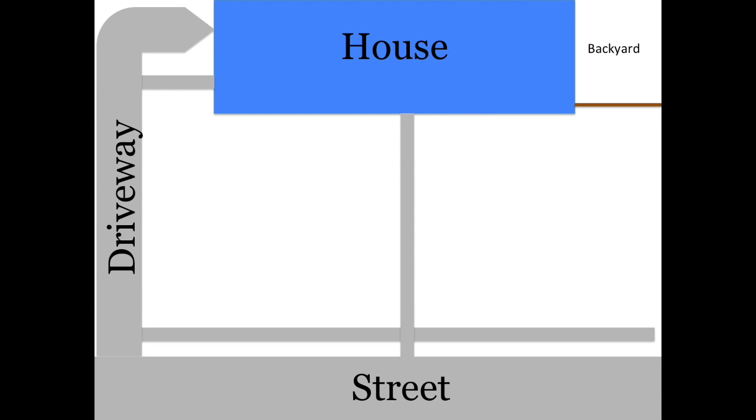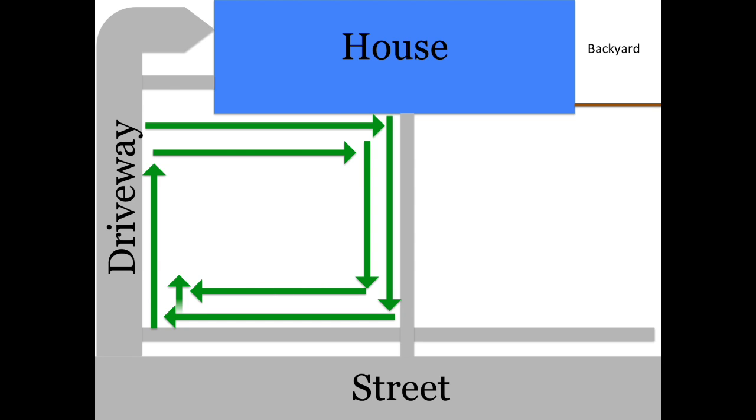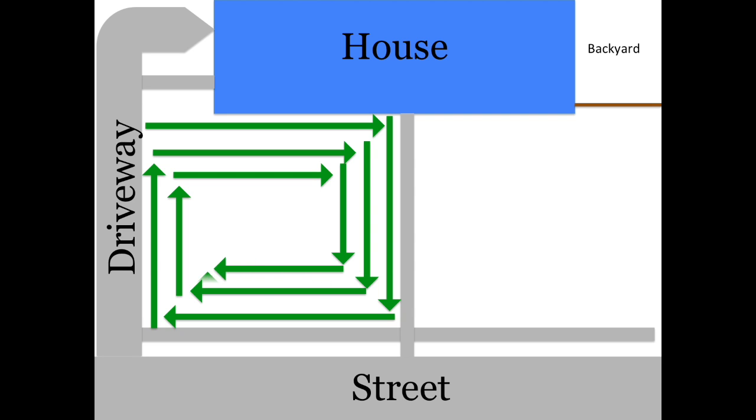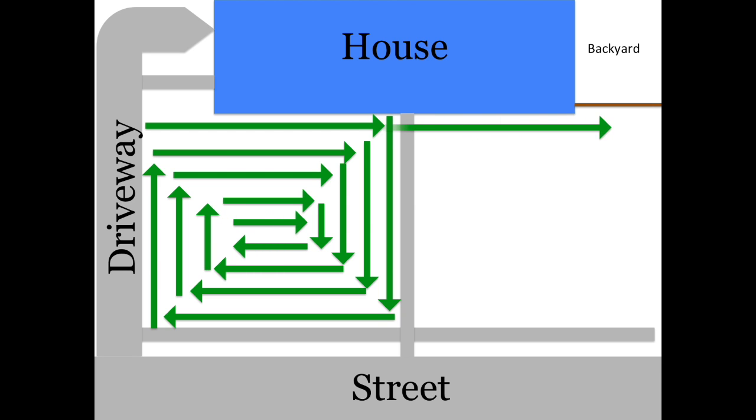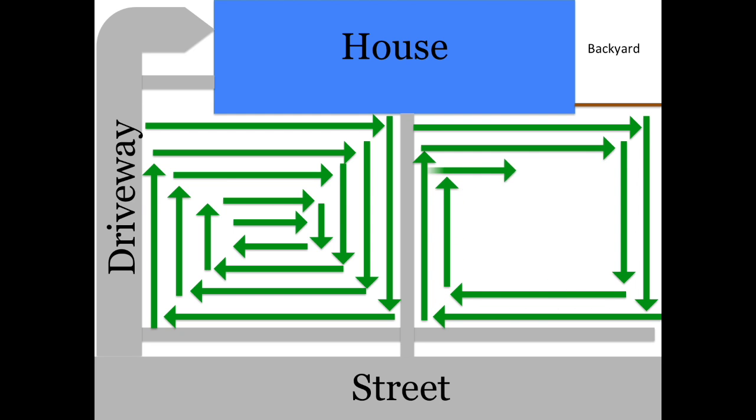So here's what it is in my neighbor's yard. Here's the outside-to-in method in my neighbor's yard. Again, he's got a very similar yard to me. It's two sections, but he doesn't have this offset like I do. He just has a fence that goes into his backyard. So it's a lot easier to find the long axis and mow along the longest axis for him. For him, it's not north and south, it's east and west. It's right to left. So that longest axis is that right to left.